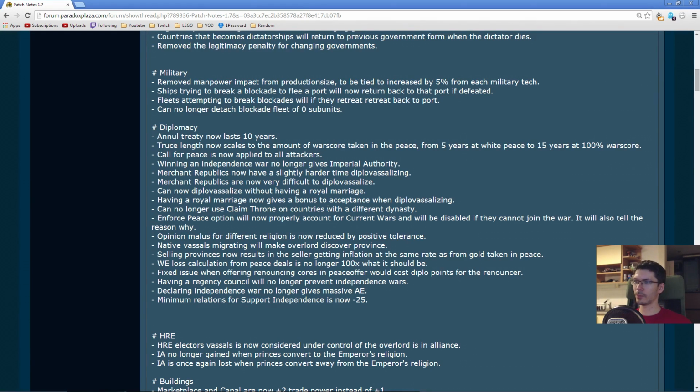Enforce peace option, maybe it was just confusing and people are doing it even though it wouldn't work. Enforce peace option will now probably account for current wars and will be disabled if they cannot join the war. It will also tell the reason why. Okay. Yeah, I tried to enforce peace a couple of times, it never worked and I didn't know why, so this will at least explain.